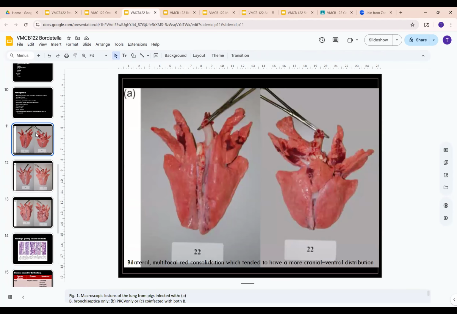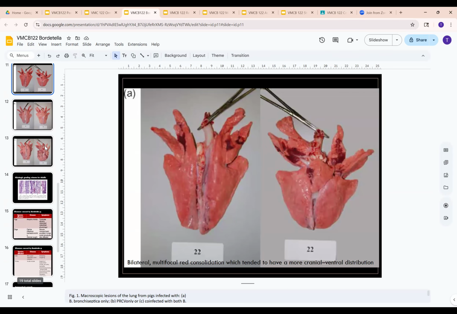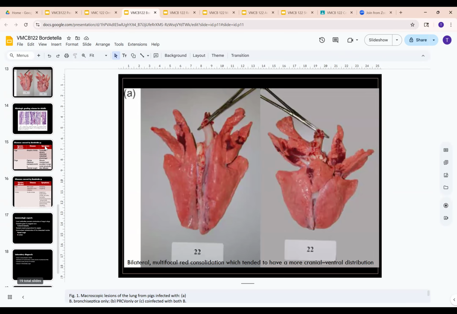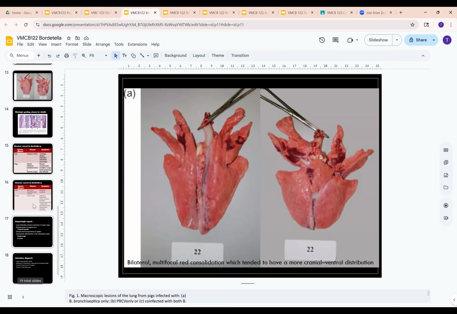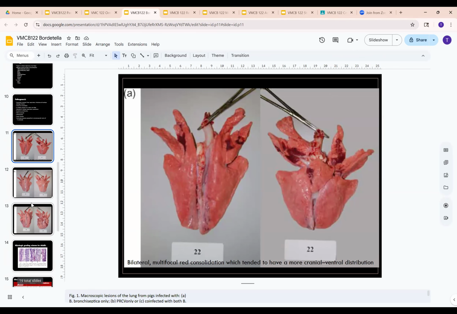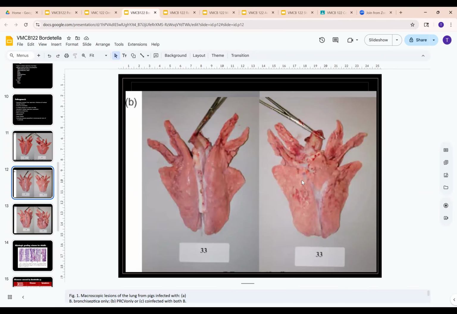We mentioned that this bacteria is a strict aerobe. So mostly it affects the upper lung areas. It requires oxygen, so it does not go into the deeper parts of the lung where there is less oxygen. Unless there is a co-infection with a virus, then the pathology can look worse, or it can worsen.